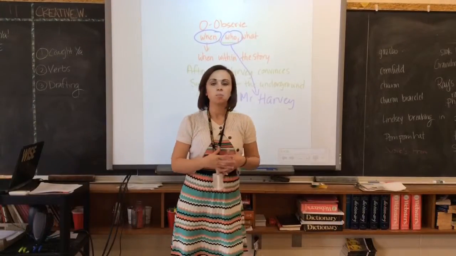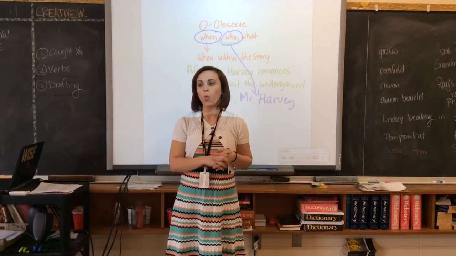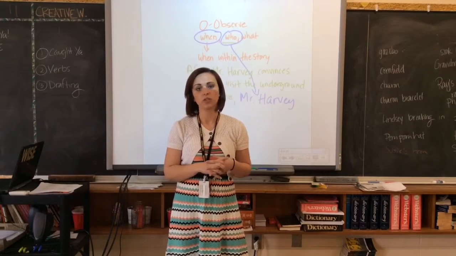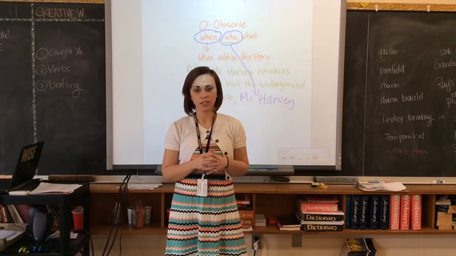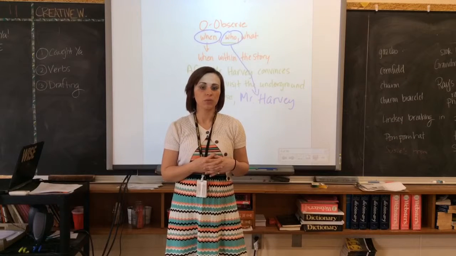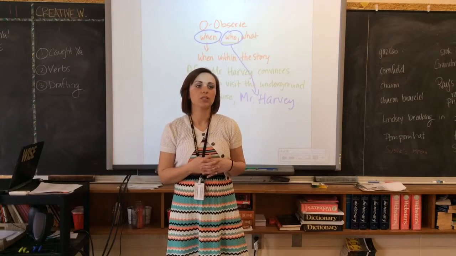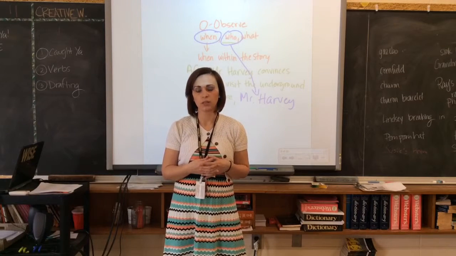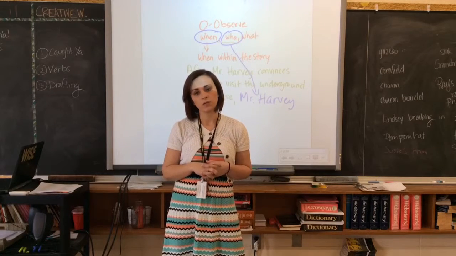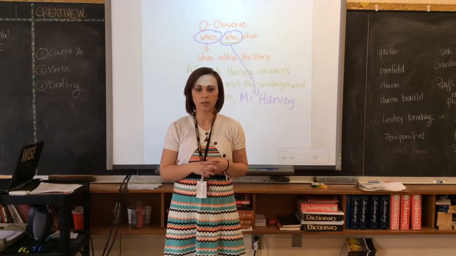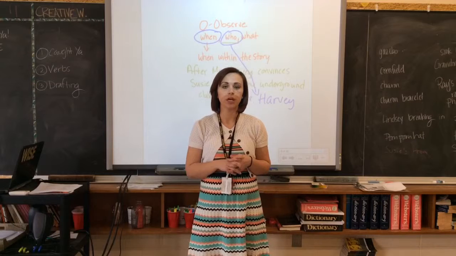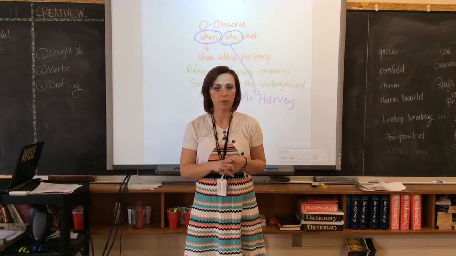Okay, the last part of the observed sentence is the what. And this is going to be the most difficult part for students to try to grasp and articulate with their own words. So sometimes it would be helpful to just sit back and think about, okay, what is going on within my textual evidence? So in the textual evidence that I've chosen to support the symbolism behind the cornfield, I've chosen the part where Mr. Harvey tells Susie that she's not going to be able to leave.